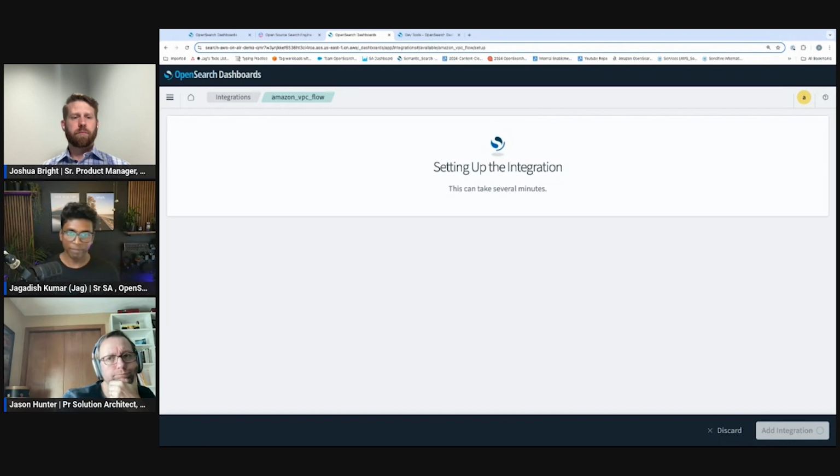So we have that being built, plus the acceleration patterns that we manually built for the VPC flow logs. This integration already takes care of that, right? So it's spinning up dashboard objects, it's creating those acceleration patterns, and it's validating your data in S3, doing all those checks while setting this up.